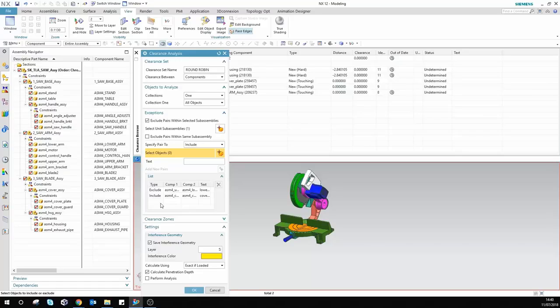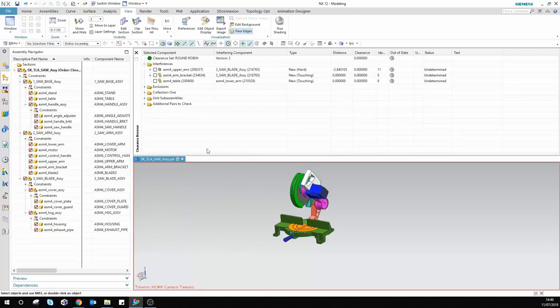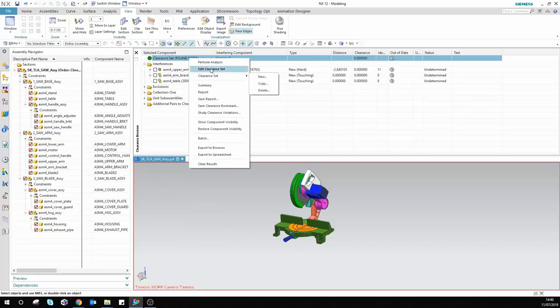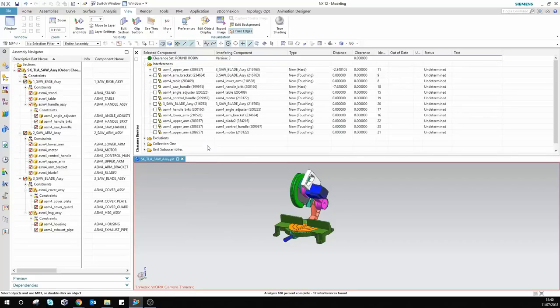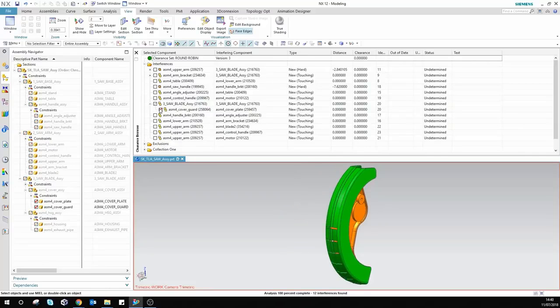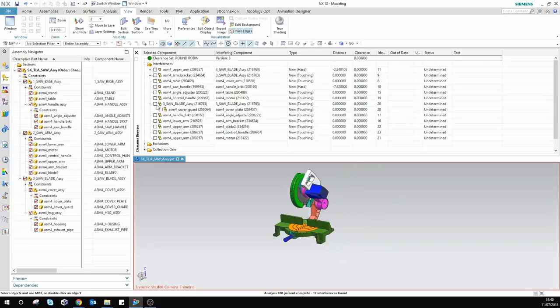So you've got loads of options to filter and have a look at what you want to do in here. I've got perform analysis on again. If I leave it turned off, actually, if I choose OK, you'll see that this is all out of date again. I could just right click and choose to perform the analysis here. So it will give me these options here, just to show you what you've got between these two bits. So you've got loads of different bits that you can have a look at to do a real quick and easy clearance analysis.